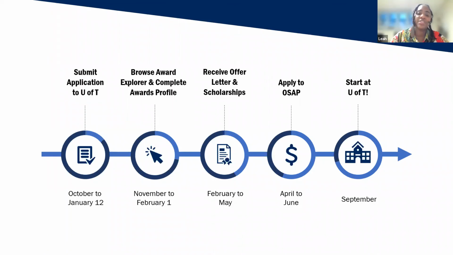And for U of T Mississauga, 90 to 91.9%, $2,000 non-renewable, 92% to 94.9%, $3,000 non-renewable, and 95% and above, $12,000 being $3,000 renewable over 4 years. Yes, thank you.